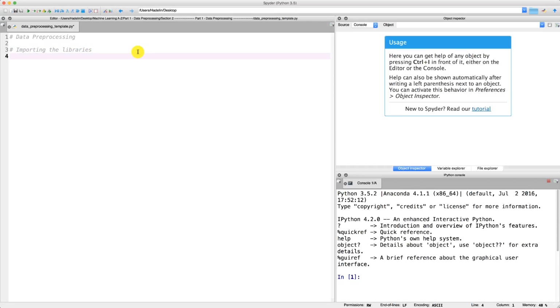And to import a library in Python, you have to type import NumPy. So that's the name of the library. And then you can make a shortcut to use it faster when you use it in your code later. And to use the shortcut, you add as np. Okay, so the name of the library is NumPy and the name of the shortcut is np.